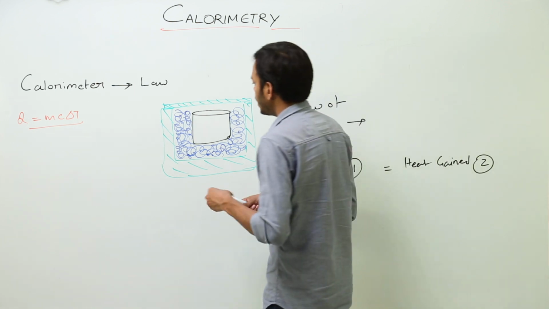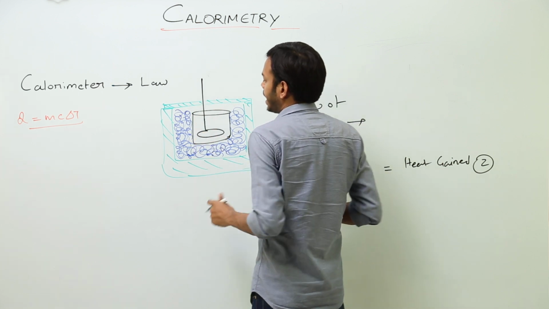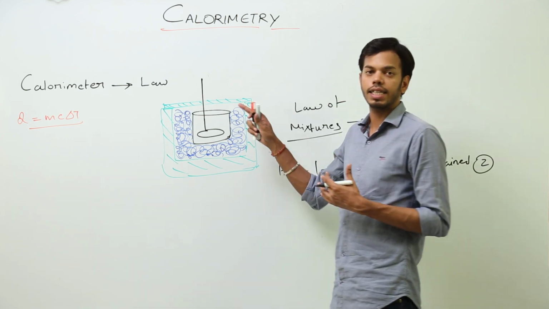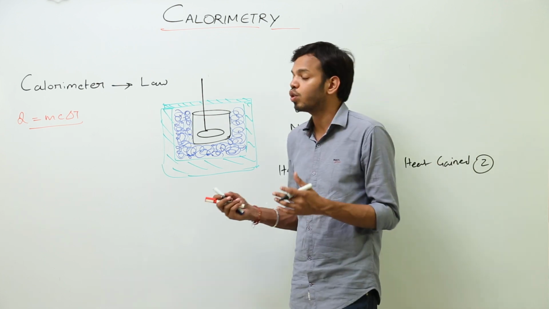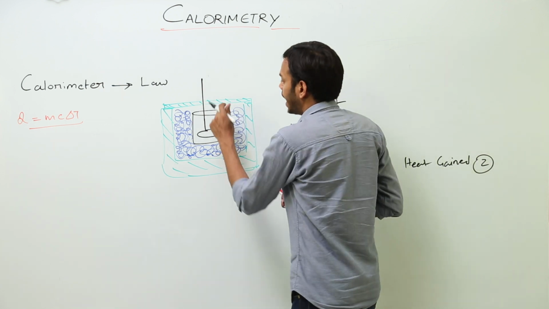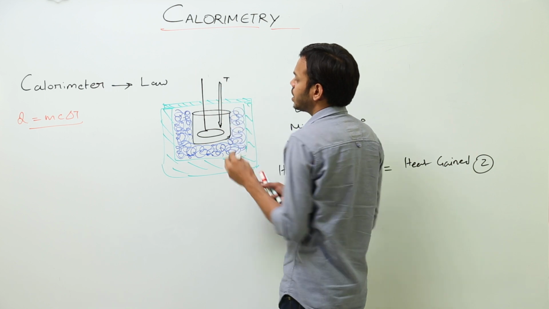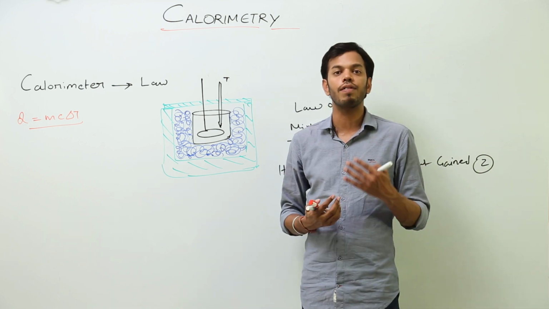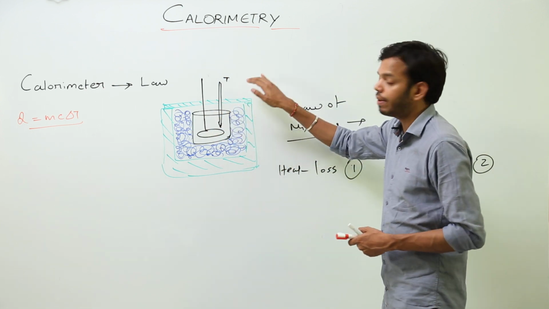How is it done? This apparatus is provided with a stirrer. The stirrer is used to perfectly mix all the components in the container. For example, there is a liquid A and a liquid B. To mix the mixture present in the copper container perfectly, the stirrer is used. And another gap is provided for a thermometer. The thermometer measures the change in temperature, because when heat flows from one to another, there will consequently be a point where a common temperature is attained. That common temperature will be noted down by the thermometer.